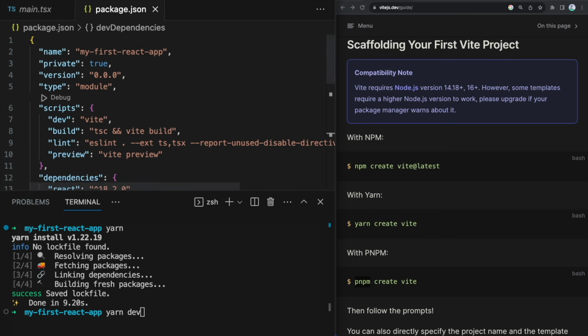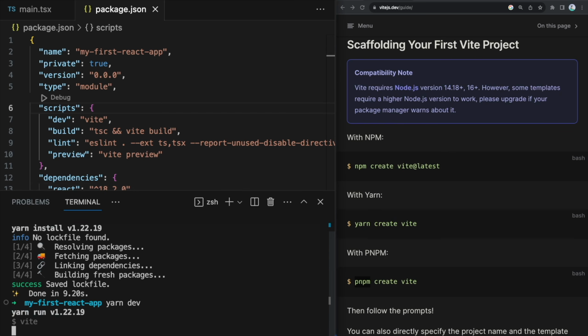But if you go back to the package.json, you're going to see that we have these scripts here, and this dev script is going to start the development server. We also have build, lint, and preview. Lint is going to run these scripts on the code base. For example, if we have something that goes against the linter rules that we have defined, we're going to find the error here. We're going to learn more about linters in future lessons, but for now, let's just run this yarn dev, right?